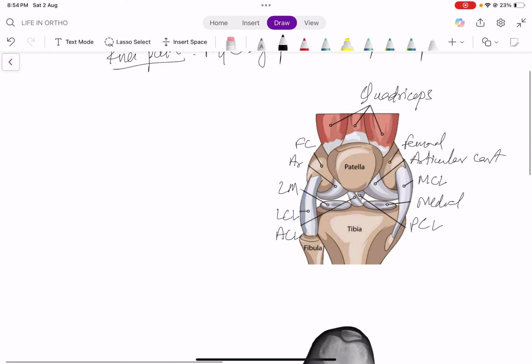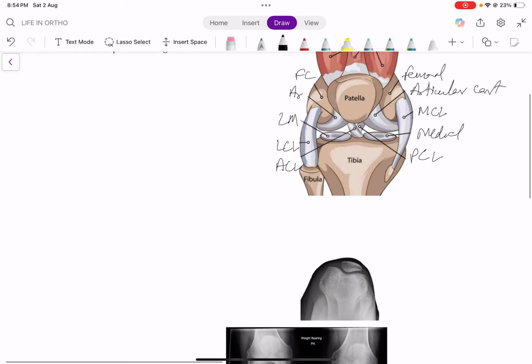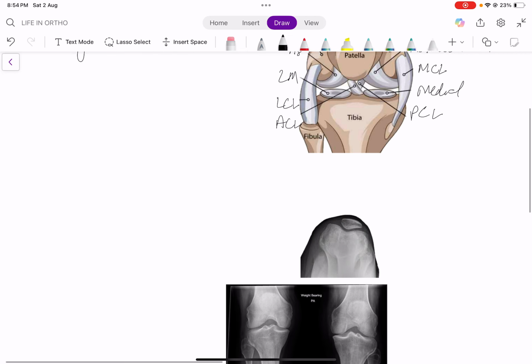So, knee pain affects people from young to old. We'll discuss the young causes first. What do I mean by that? I mean the causes in the younger age group. In the younger age group, the most common cause is trauma leading to a fracture or a soft tissue injury. What else? Rickets in children.